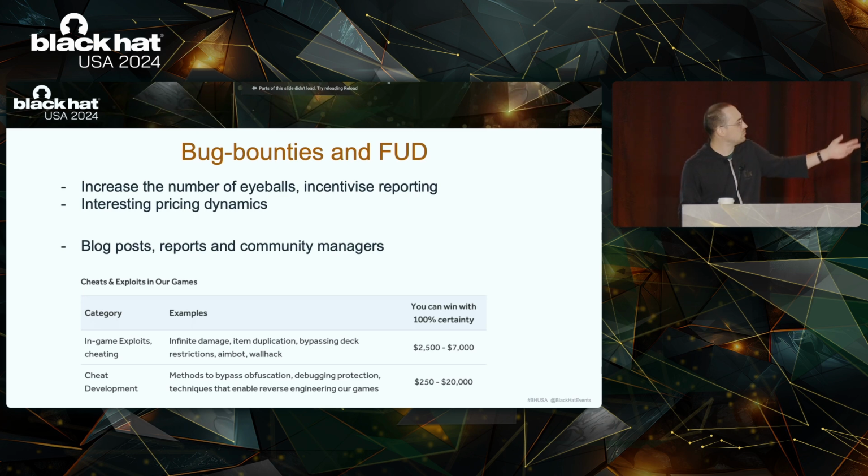I put some numbers there for, I forgot, I think it's Valorant or something. So it's a couple of grand. It's not that much, but it's still significant. And also, blog posts, yeah, you should really brag about, oh yeah, we caught this many cheaters, cheaters were coming for you, and publish a number of reports.